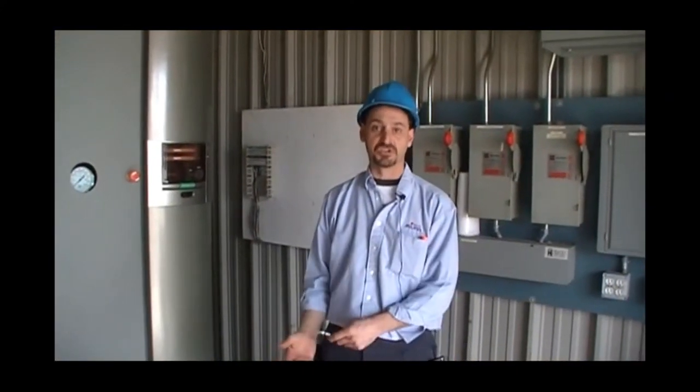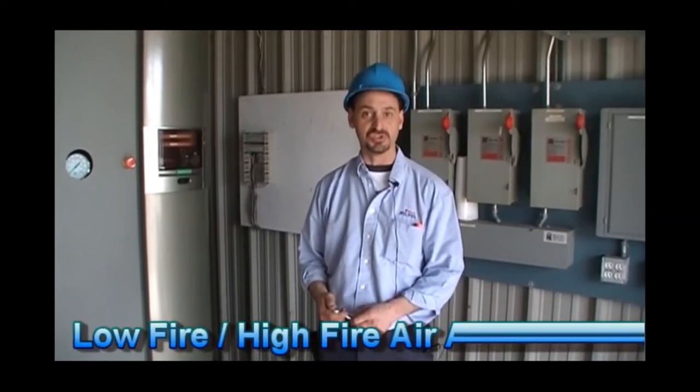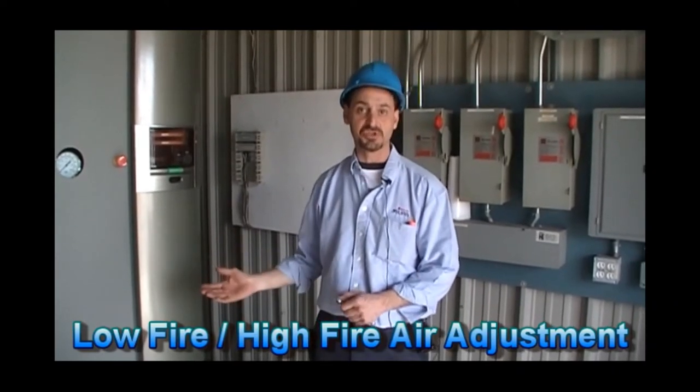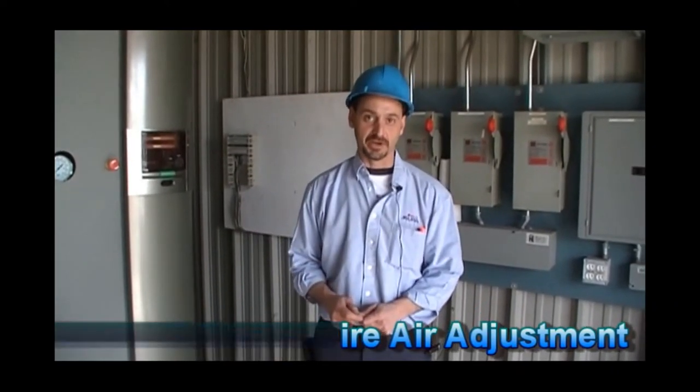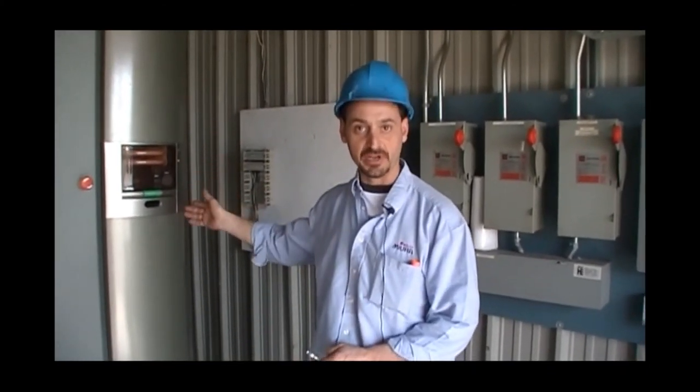Okay, after the combustion test, to verify that combustion, the O2, CO, NOx, is all within Miura specifications, the exact same procedure can be followed for low fire. After putting the boiler in low fire hold, simply again, check your manometer, your differential, your combustion.